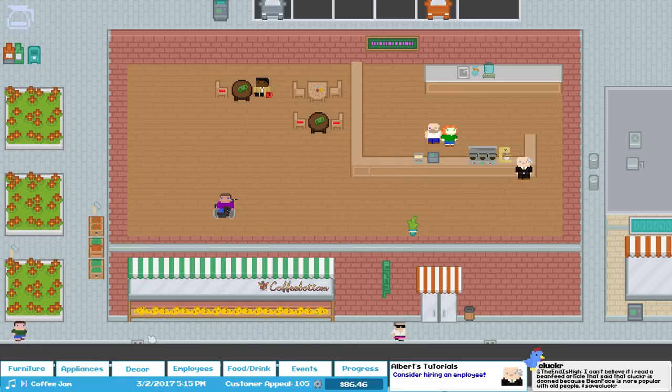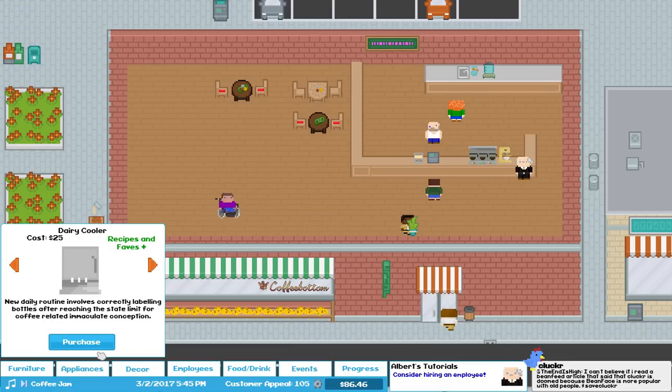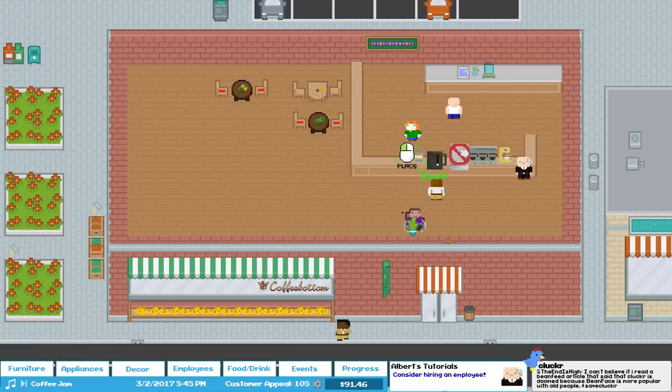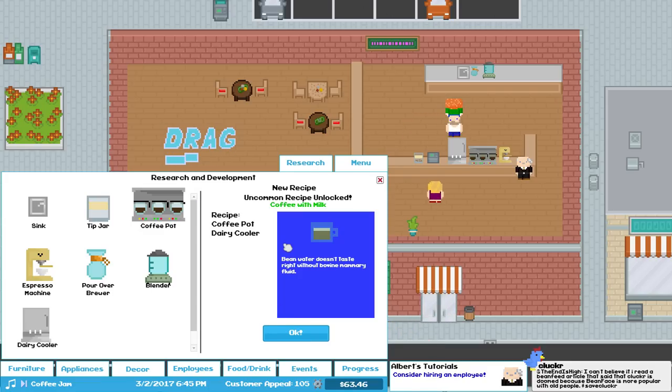All right, I'm gonna leave that there for right now. Oh no, wait, you know what? Hold on. Let's go back over to appliances. Syrup, the dairy cooler. That's gotta be integral. I know that that's a big thing, and if I remember correctly, it was right, oh, can I get it there? Can I get it there? Oh, right there. That's where it's supposed to be, right there. All right, dairy cooler, coffee, go.